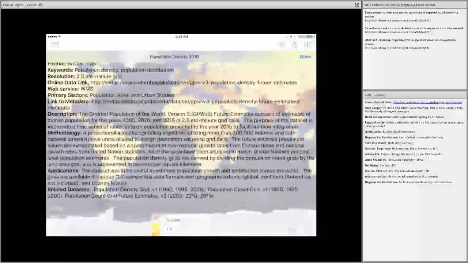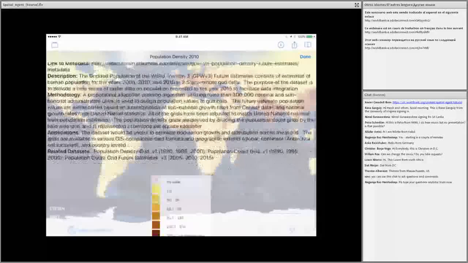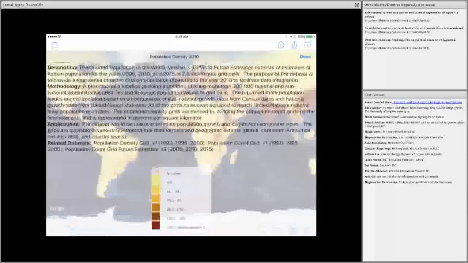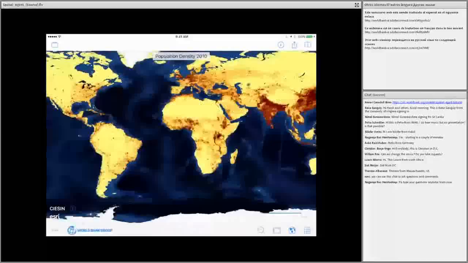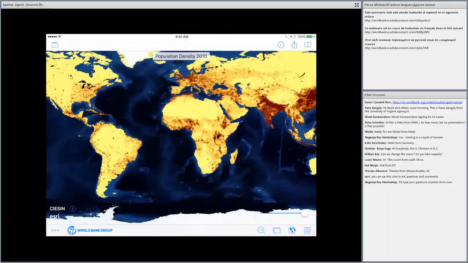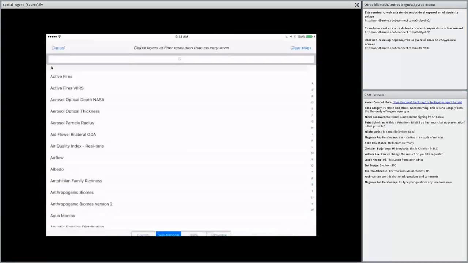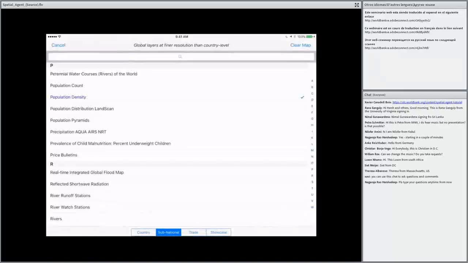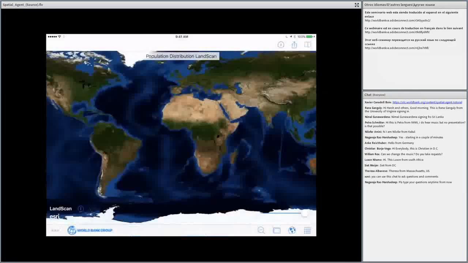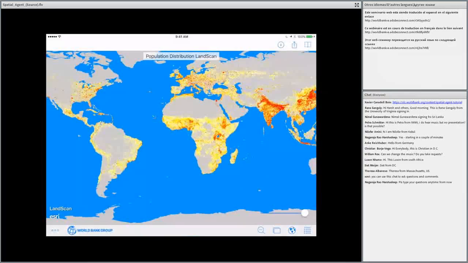We are in the process of updating this to more recent data sets as well as a legend for the data set. And what you can then do is to look at where population density distribution is around the world, and you could also replace that with other estimations of population density. So for example, you could go and pick a more popular, finer resolution data set, which is in LandScan, for example, where you would see 1 kilometer by 1 kilometer estimates of population around the world.